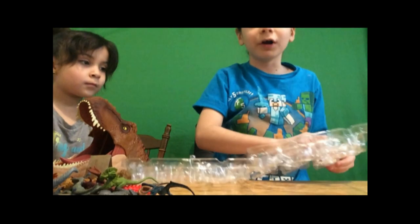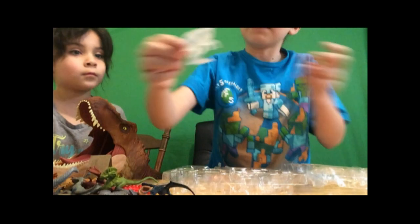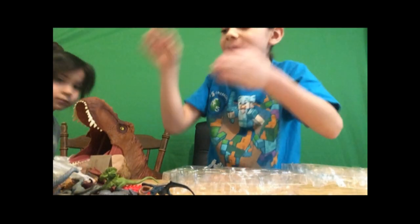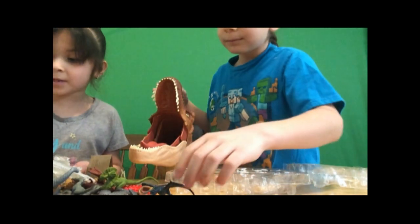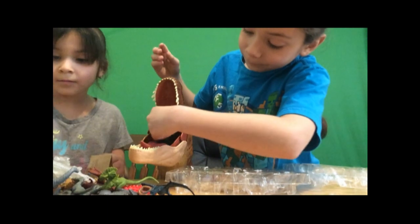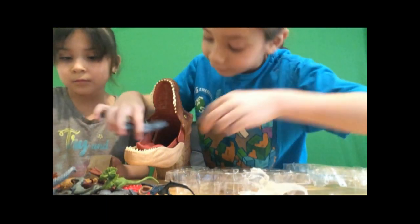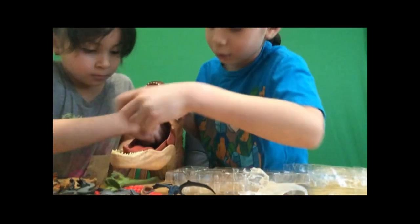T-Rex, and last one. He's a camouflaged Indominus Rex. He doesn't close his mouth, but we are going to feed him. Okay, I'm going to feed him this guy. The T-Rex? Okay. And a Mosasaur, but it's not fitting. Hold on. Wait, hold on. We can fit him in there. He's a mini. Yeah, there we go.